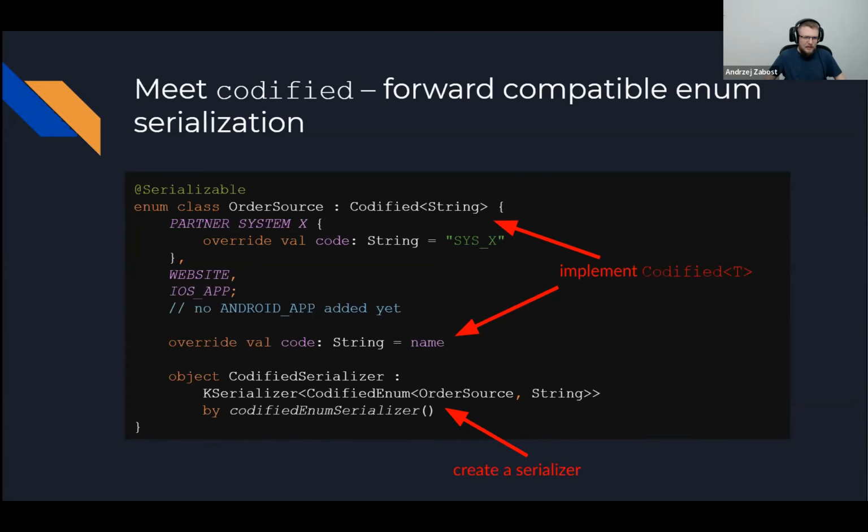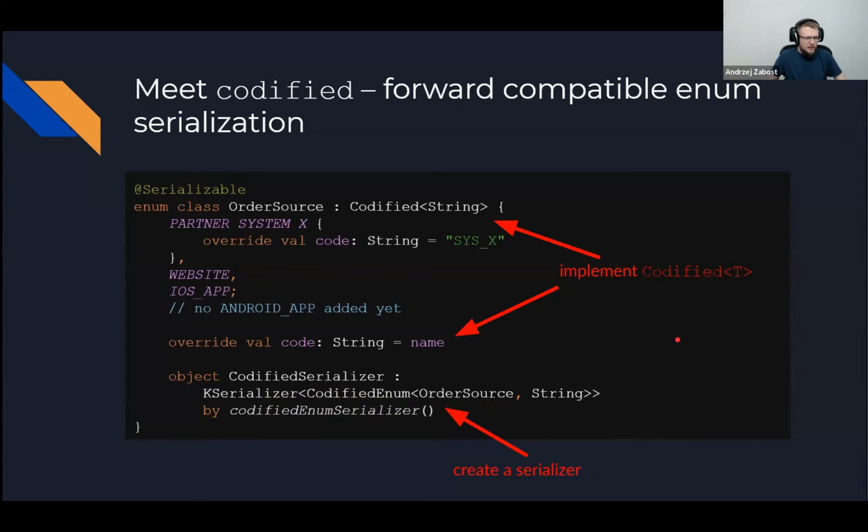In this particular case, you can see that by default we use the name of the enum, but just for the purpose of this presentation and this example, I'm showing you that you can also override this code in any enum you wish with an arbitrary value, like just some other kind of string, not necessarily the name of the enum.